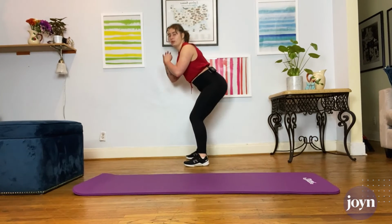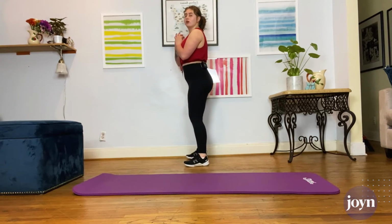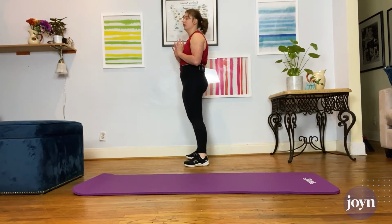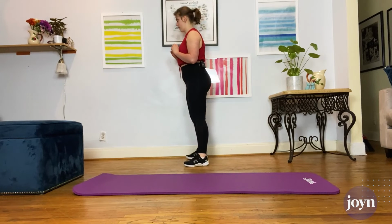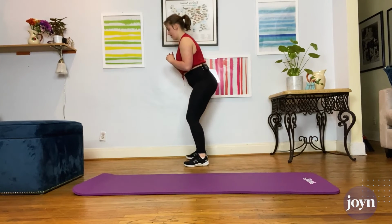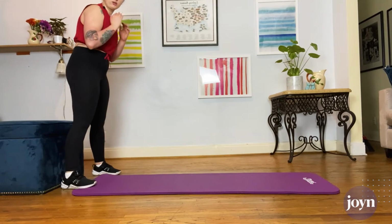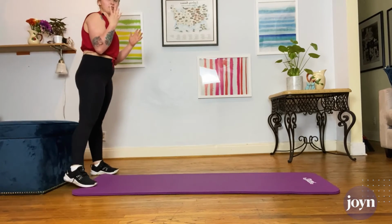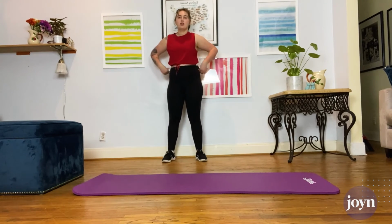And then we send our booty back like we're sitting in a chair. And we stand up, pressing through our feet. We send our booties back. There's gonna be a little bit of a forward lean here. That's totally fine. Try to stay as upright as possible, right? And lower yourself as far as you can. We're doing 6 of these. If you wanted a box variation, right? You could stand all the way up, sit on that box all the way, and then press through and stand back up. That is totally up to you, whatever feels good for you, right?